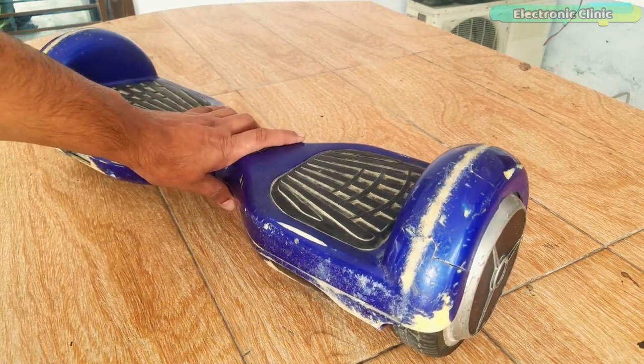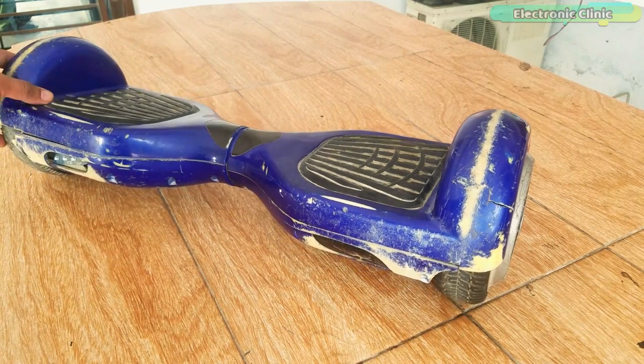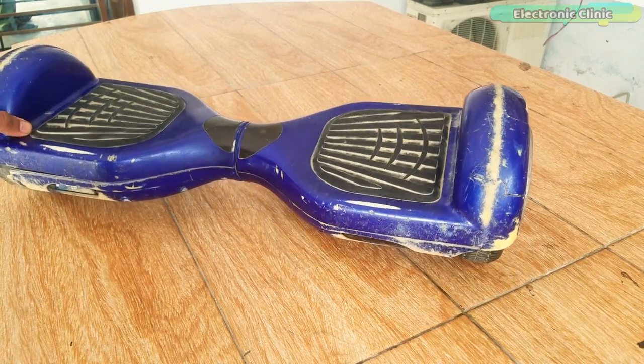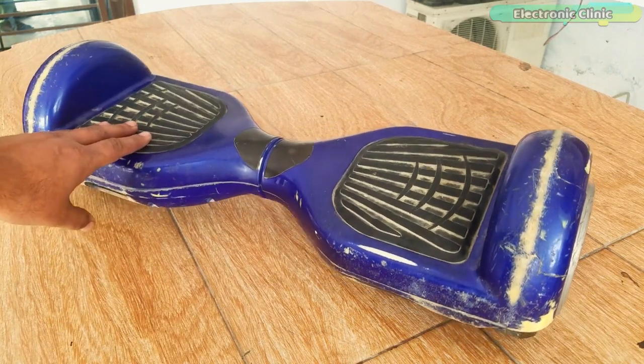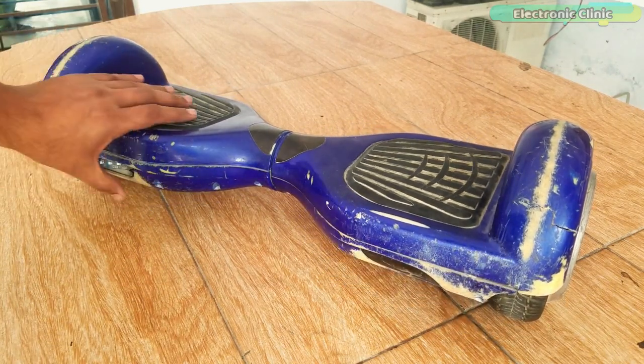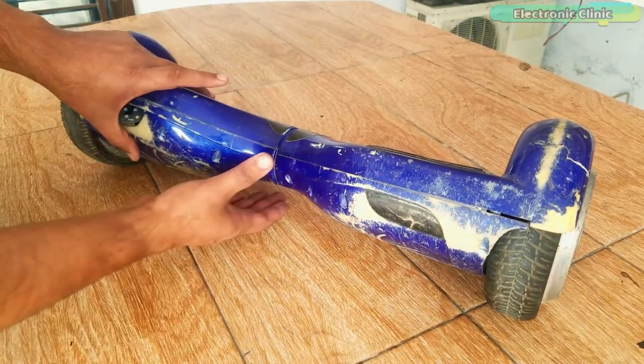I have this old hoverboard. Its control system is completely damaged and it's not functional anymore. Although it's completely dead, I still don't feel like throwing it away because I can reuse some of its parts in my upcoming projects.